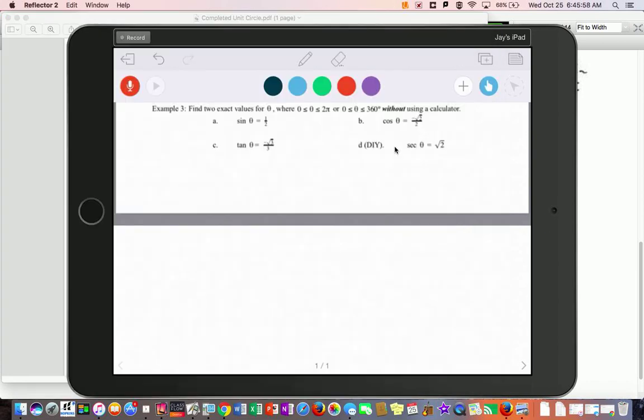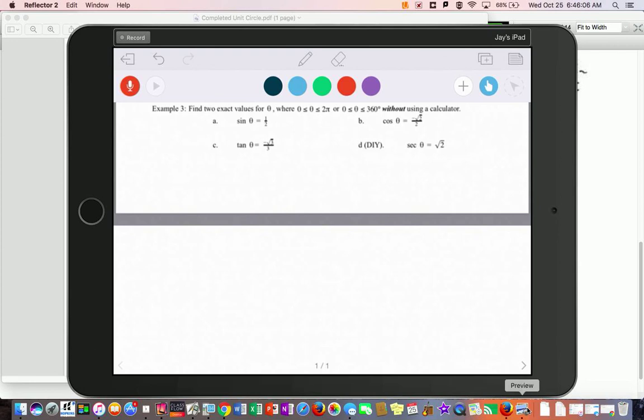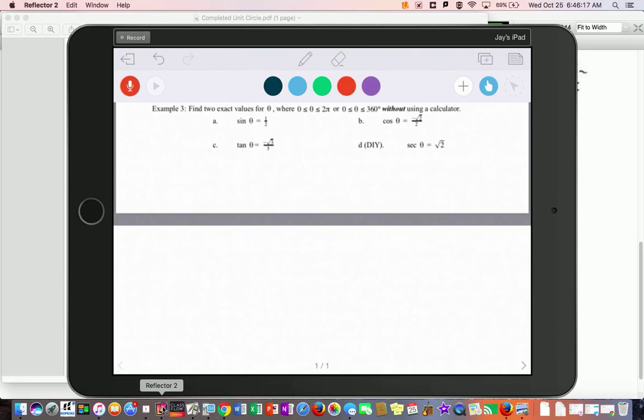Again, if you look at the instructions right here, you can do your answers in radians or do your answers in degrees. It's also sine is one-half over here, so 150 or 5 pi over 6. So for that one, I probably would just write down 30 degrees and 150 degrees.